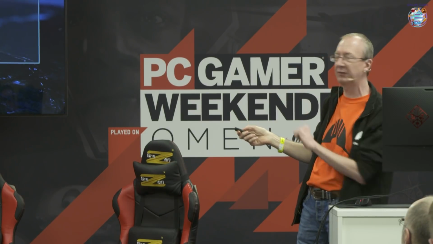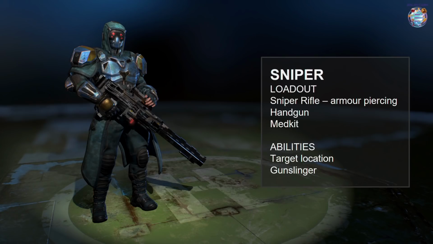Beyond the basic abilities, assault guys will specialize in grenades, grappling hooks, and other types of highly agile movement and so on, which you will find later in the game. But this is what we have in our mission today. Sniper is very obvious. There's an armor-piercing sniper rifle, a hand kit, a med kit.